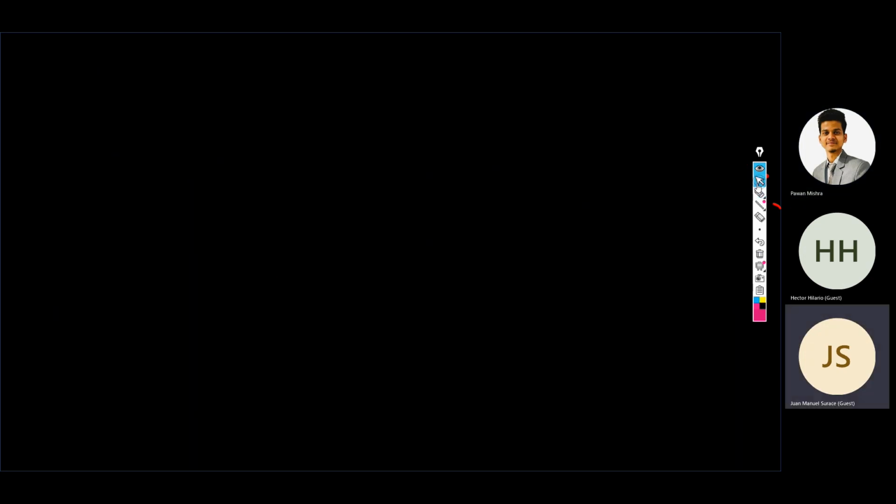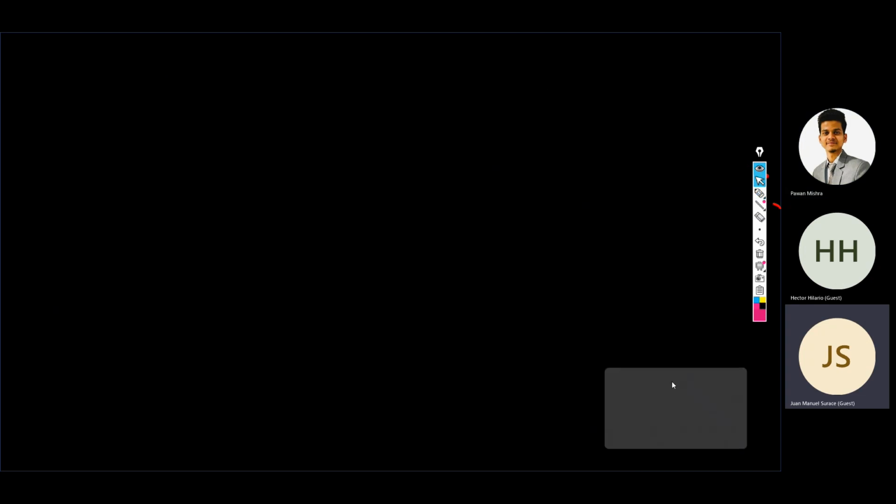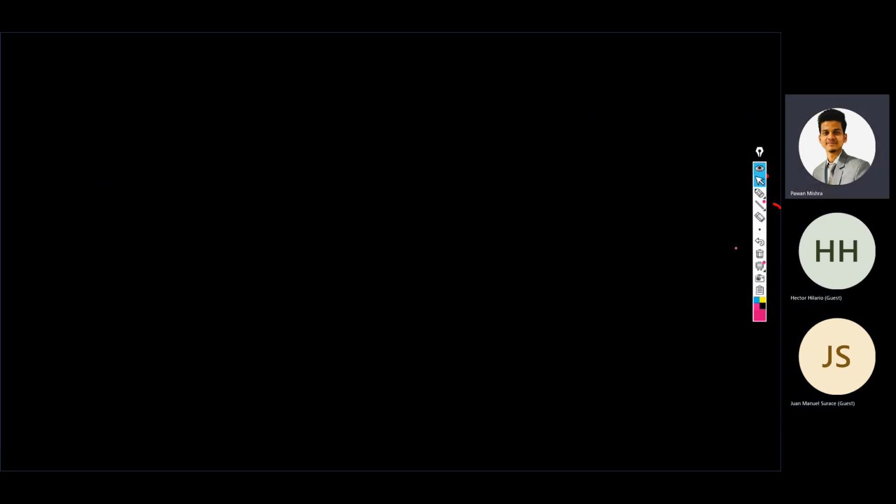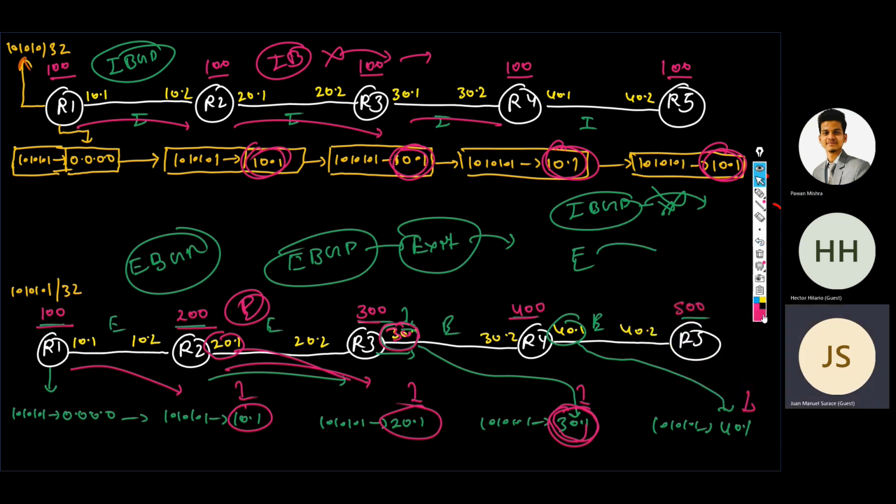One question: in IBGP, how does it know? Can you put up the diagram again? Yeah, sure. For example, in IBGP, the first one on the top, how does R5 know how to get to R1 if it doesn't have the interfaces like in EBGP?